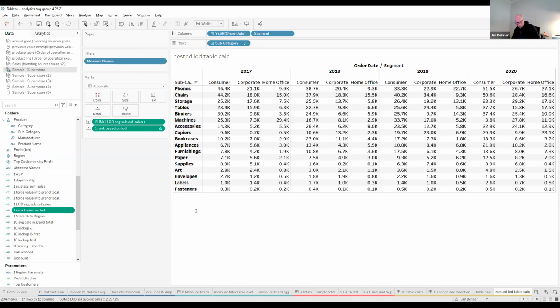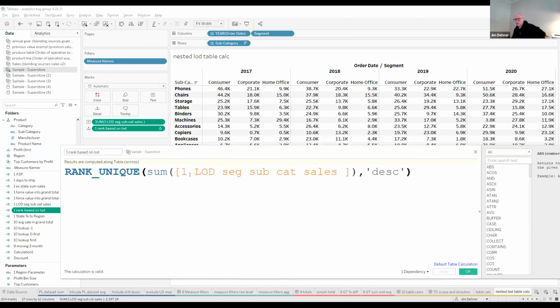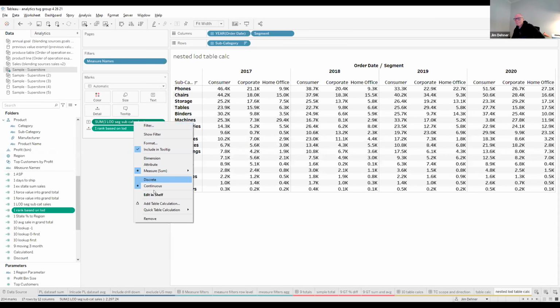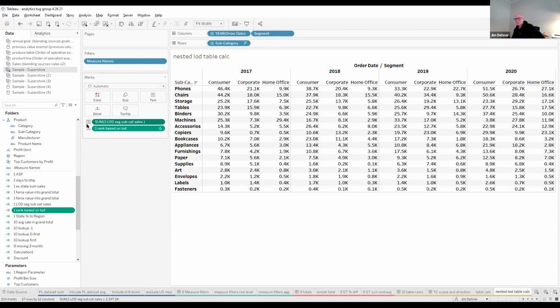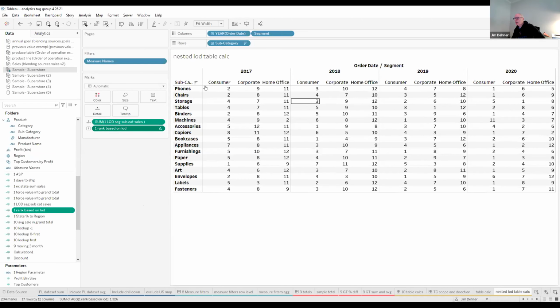Well, later comes around in the order of operation sense. And down here in step 10 of the order of operations, I want to use those LODs. I've got to aggregate them. And yes, you can aggregate an LOD. And an LOD is not an aggregate in itself, even though it represents a higher level in your data structure. We say, take the sum of those values that are calculated and rank them descending. And we do that. And when we do that and apply them to the table, we get values that sure enough are running across the table.